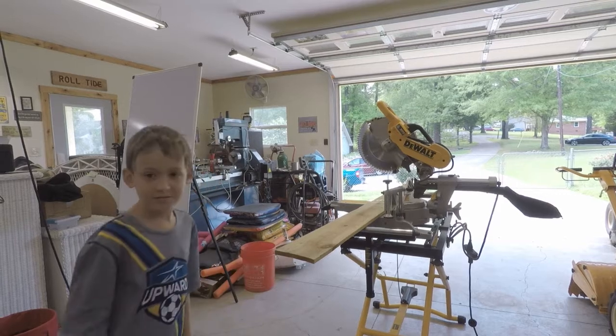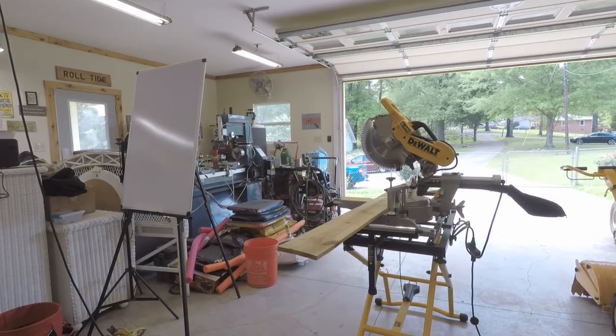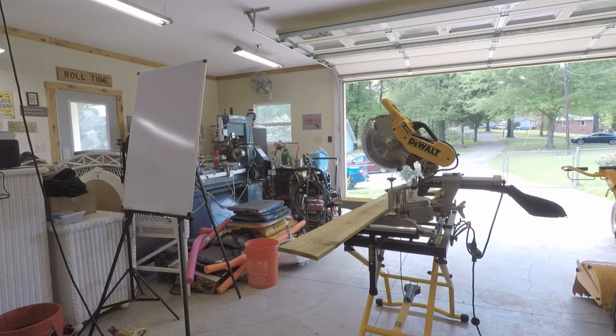Okay, Braden's going to stand back while I cut the board so he won't get any sawdust on him and won't be around that sharp blade. So stick with us, and as soon as we get it cut out, we'll be right back.